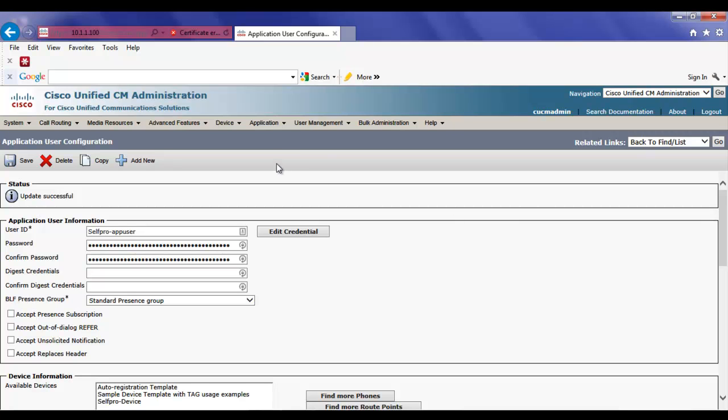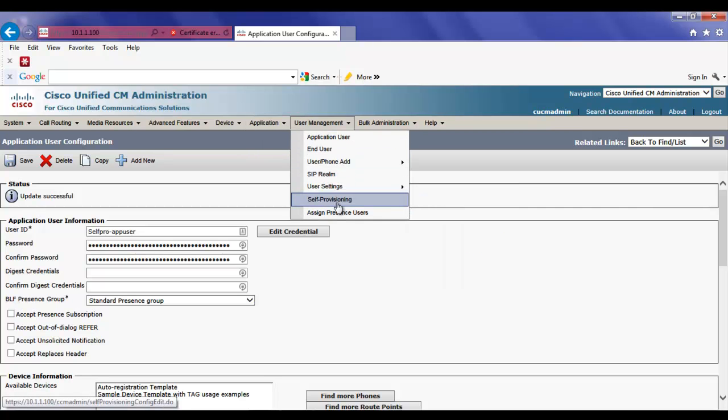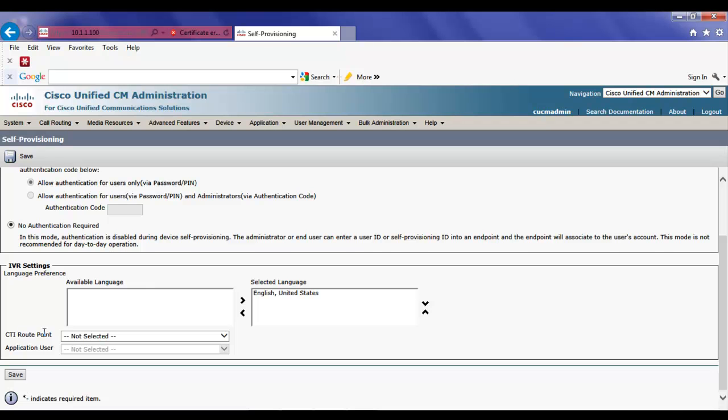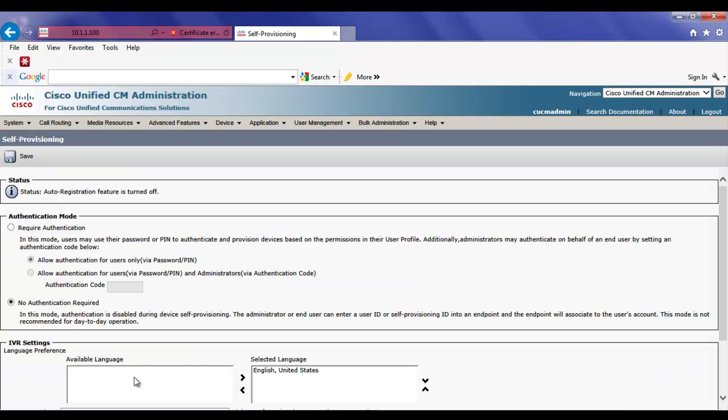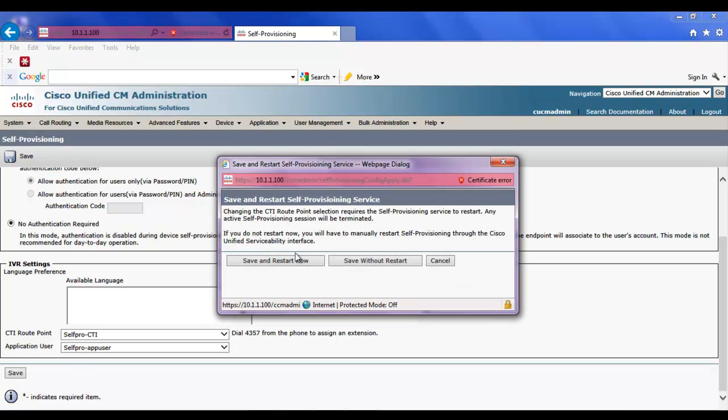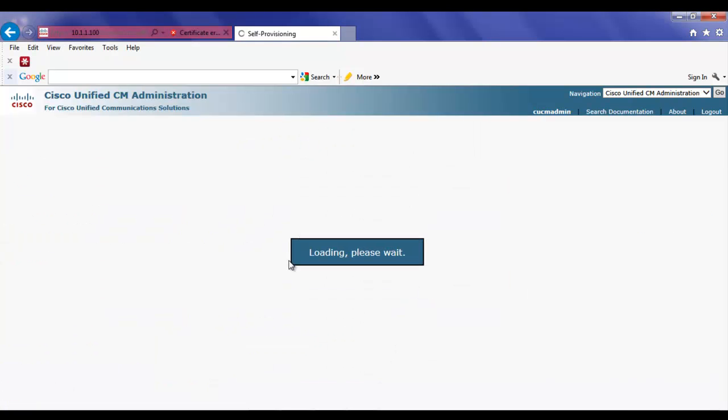Once I have that in place, I can now populate the self-provisioning feature. So here we can choose what authentication or no authentication will be required. I'm going to link the CTI route point that I created as well as the application user. Save and restart now.